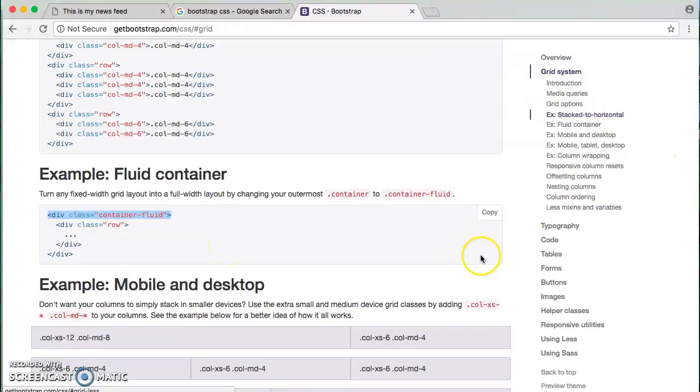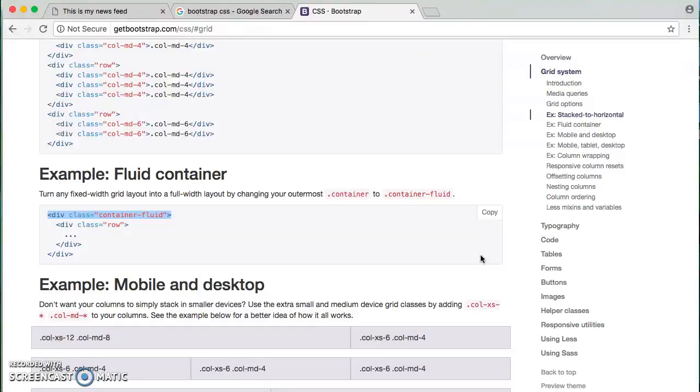If we use container-fluid, we're going to get something that looks like what happened on the WSJ site, right? Even on a desktop, if we scale down our window, it's going to keep responding and keep adjusting the placement of our content, down to the smallest size.